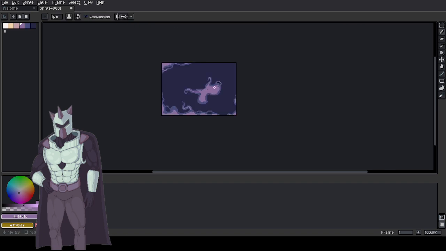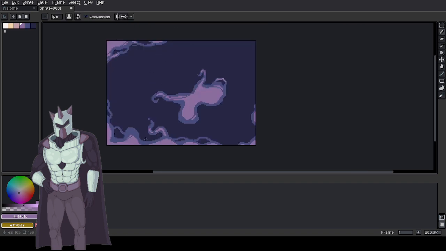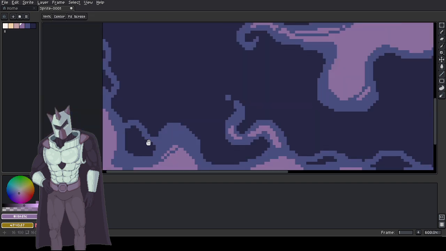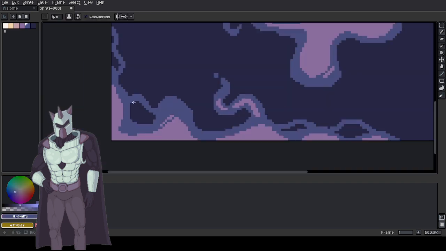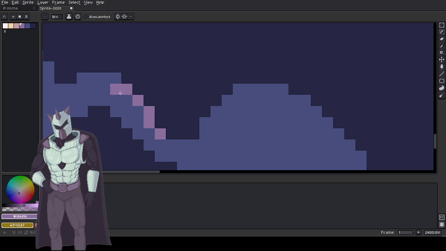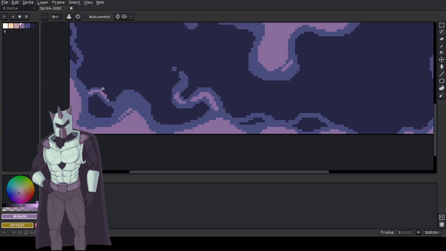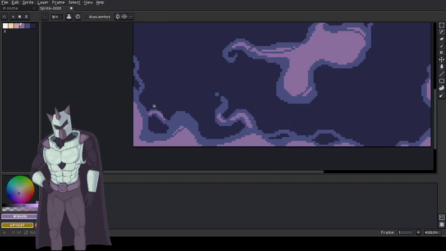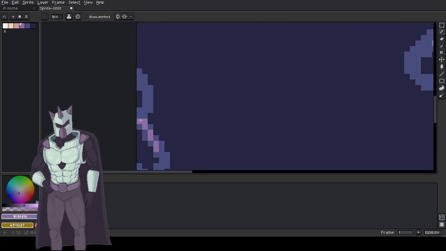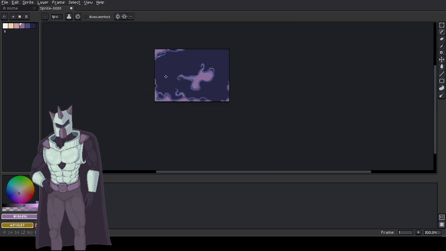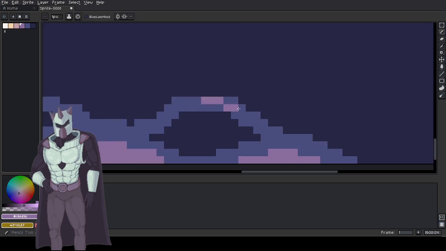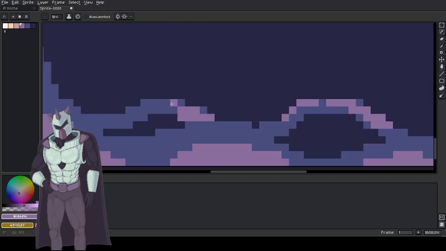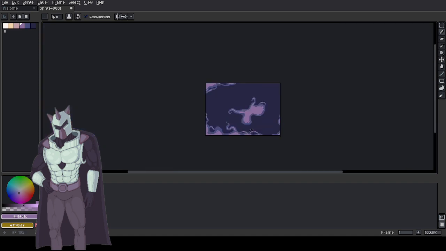Now you can see the nebula is starting to look so much better with this added texture, and we only started with a very simple color. One thing that I've noticed in pixel art overall is that as soon as you have two colors, you can start making things look like they actually have a proper depth to them, if that makes any sense. And that's kind of the important thing: to make the most out of the colors that you have.